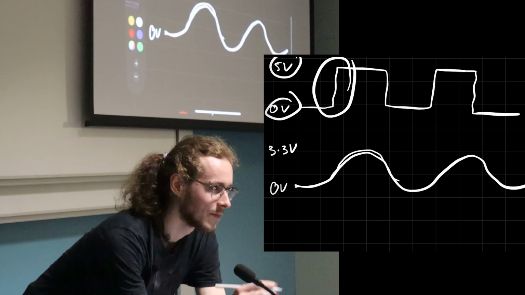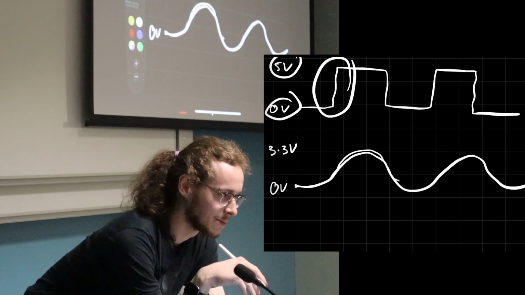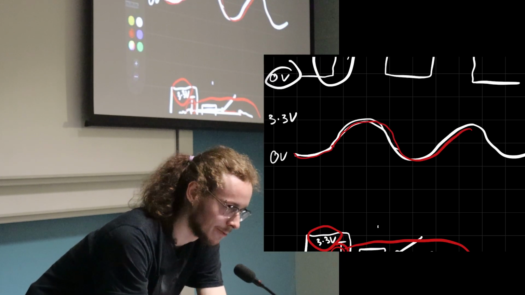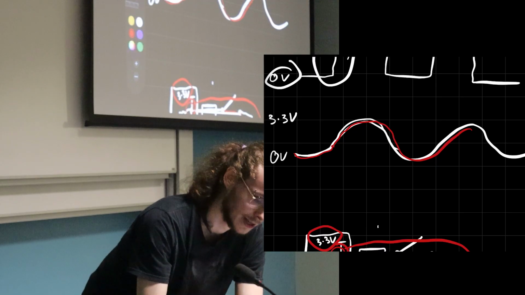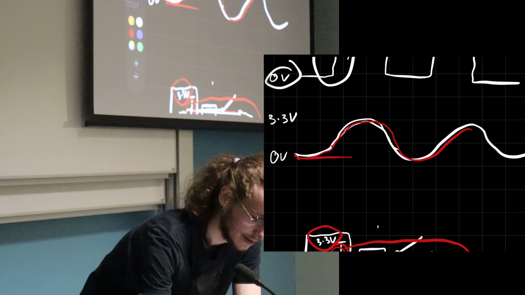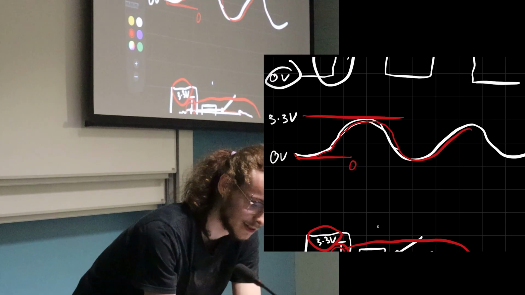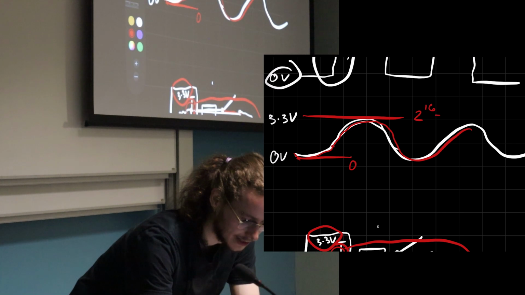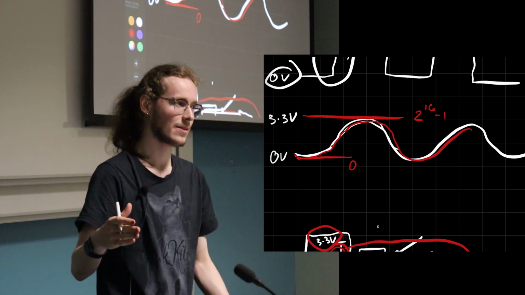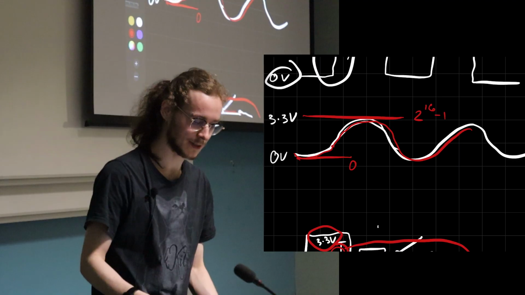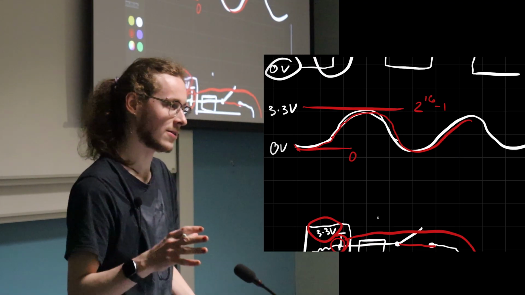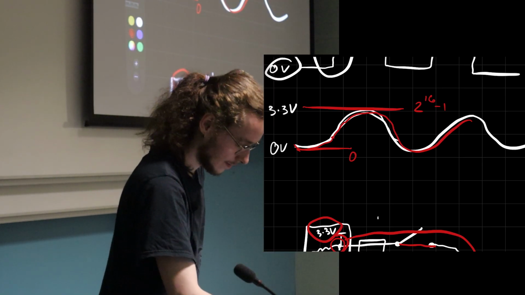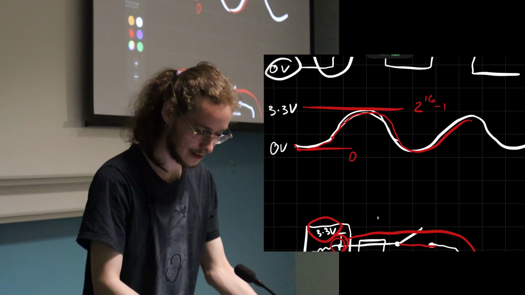So the analog to digital converter in the Raspberry Pi will receive this analog input. When it reads 0, that's a 0. When it reads 3.3 volts, that will be 2 to the power of 16 minus 1, because that's the maximum unsigned integer of 16 bits you can store, basically the biggest number you can store in 2 bytes of data, and you'll see that in a second.